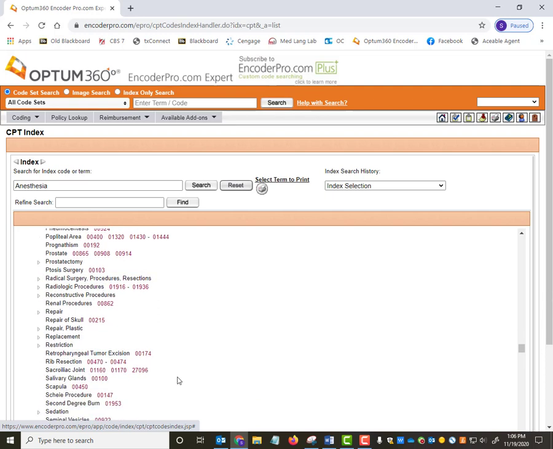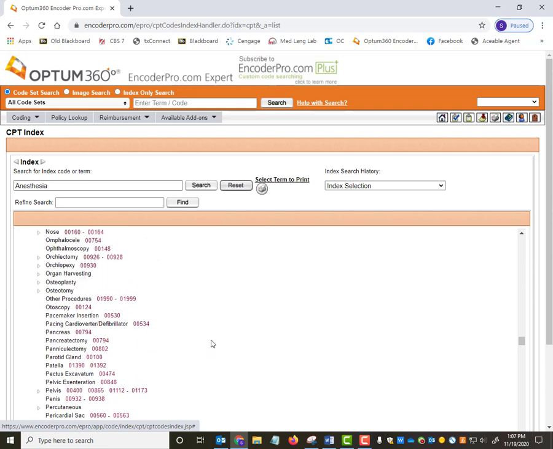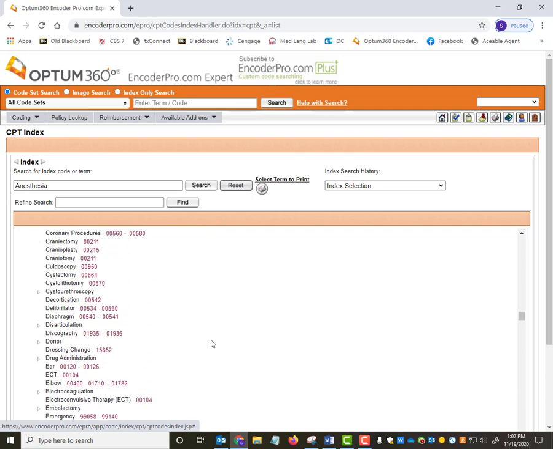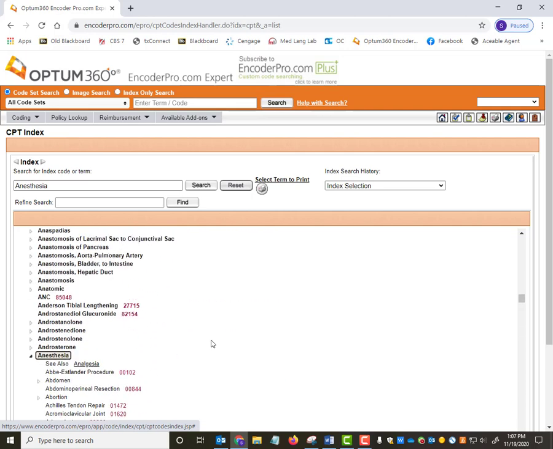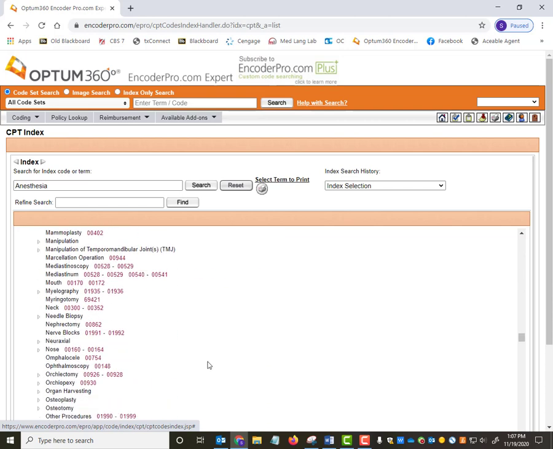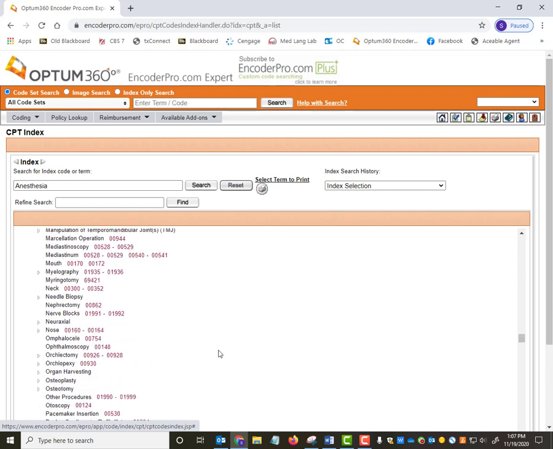So we know that this procedure involves the nose area. So let's check if we can locate it there. Again, if you don't know what type of procedure they're having, I recommend that you Google it and read up on it so that you can at least break it down and find out what kind of surgery this patient is having.